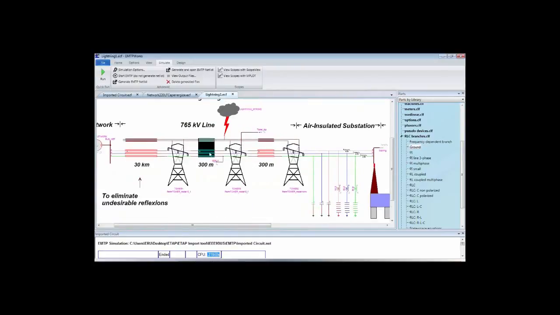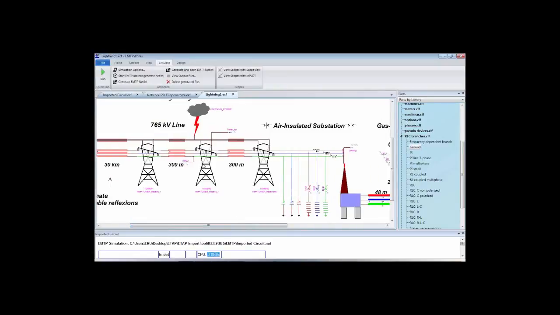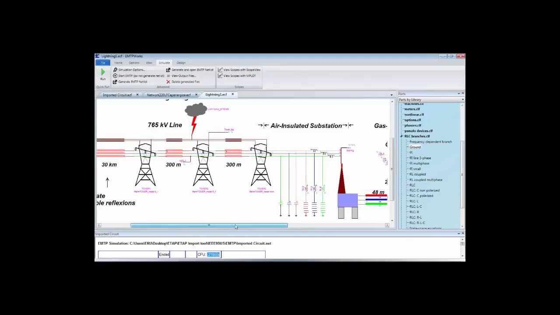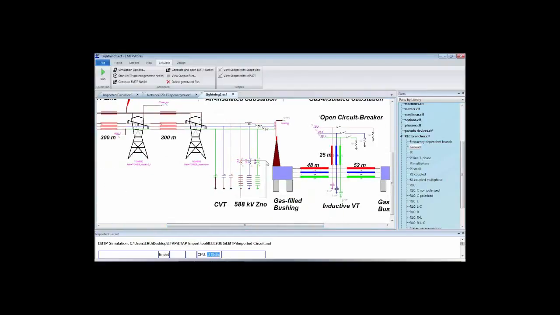We need to have a very good model of the transmission lines in order to model the propagation of a wave on the transmission line, and also in order to model all the coupling between the phases and between the shielding cables and the phases. We also need to have a very good model of the tower that will accurately represent the propagation of the wave inside the electrical tower. Of course, we need extremely good models of surge arresters to model accurately how the surge arresters will limit the overvoltage.